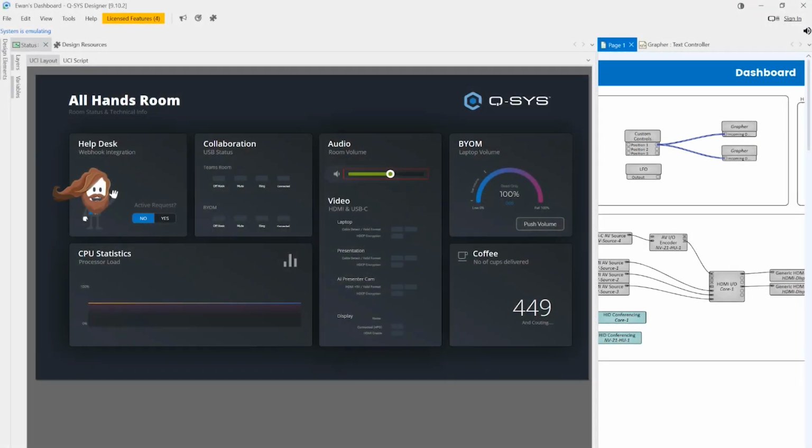Hey guys, this is just another UCI again, built for a trade show, so not a lot of practical use, but you may want to grab a couple of the elements out of here if you ever need them. So this one had a couple of cool things. There's some graphing features down here.